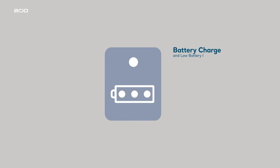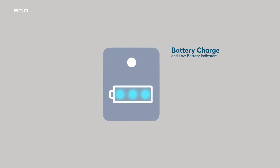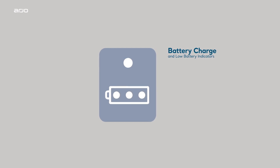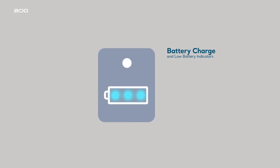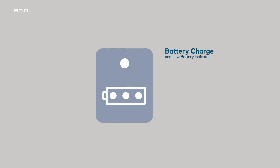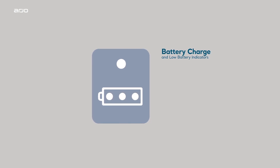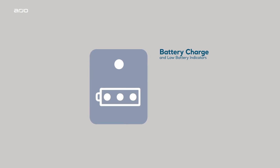Battery charge and low battery indicators. Three blue indicators show the charge level of the battery. When an indicator is flashing, it indicates charging is taking place; when fully charged, the indicator is constantly on, with each indicator representing one-third of the full charge. If the integral battery is low, a single top indicator is shown and an audible alarm sounds when there is a minimum of one hour of battery life remaining.